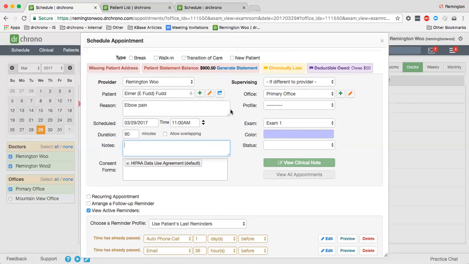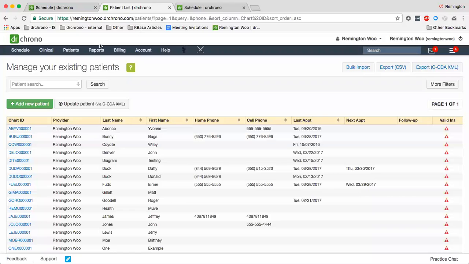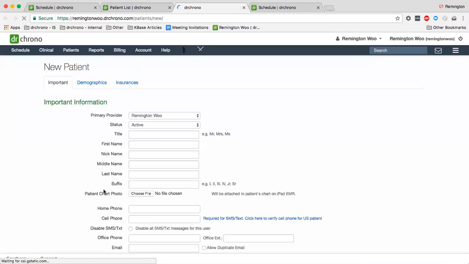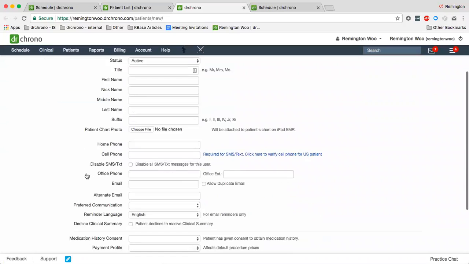No, you don't have to enter all their information. Just do a quick add like that and then schedule, or you could do it either way, right? So here I'll show you. Remember I showed you the patient list. So let's say you wanted to create the entire patient before you even got to the calendar. Well, we could just go and add a new patient here. And you see this is the more detailed add here. So you have important, and that's where we add the insurance.